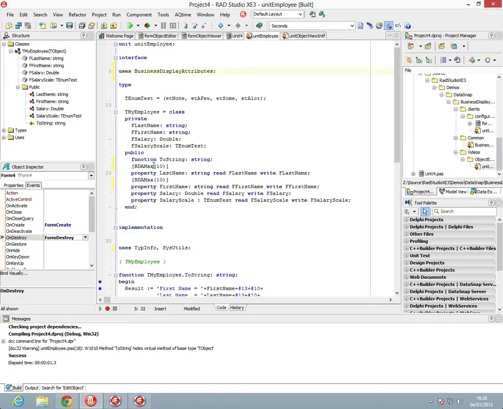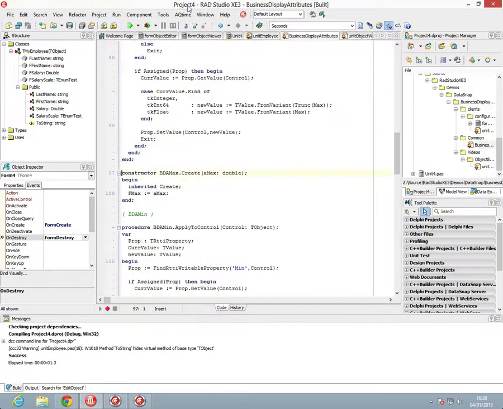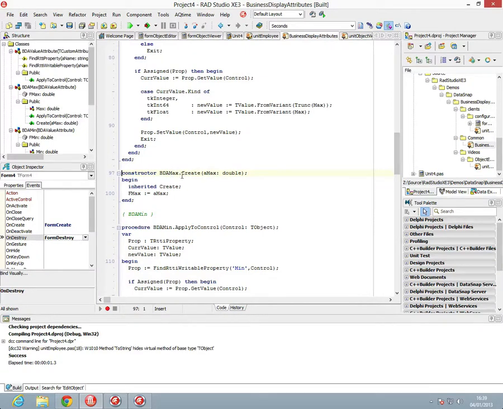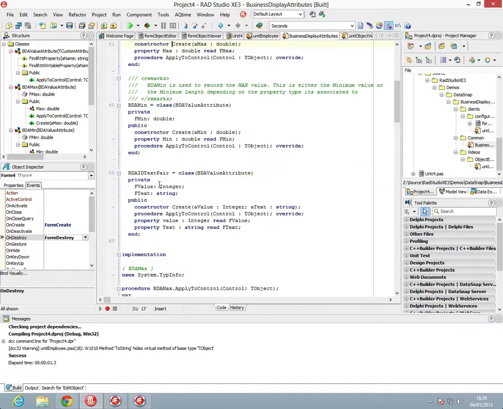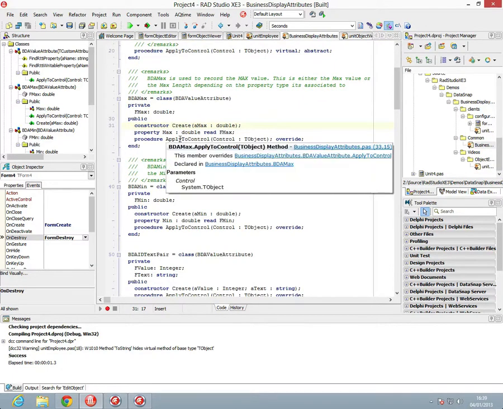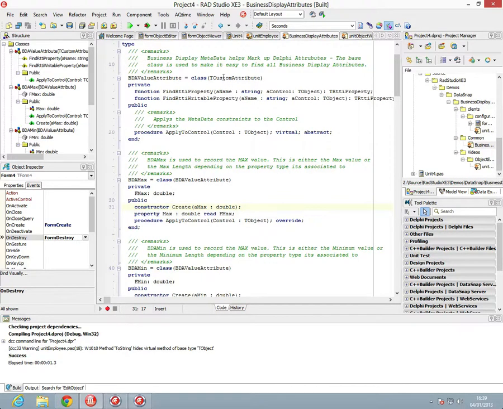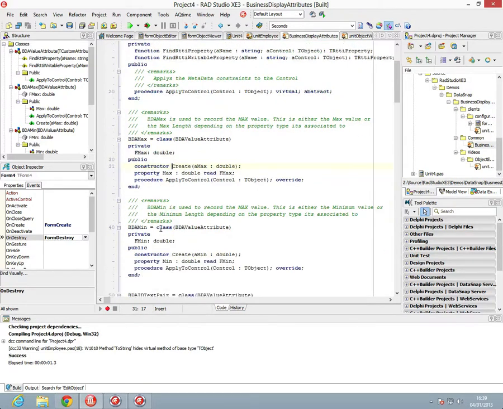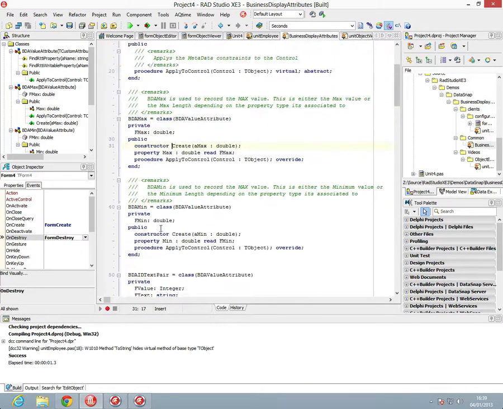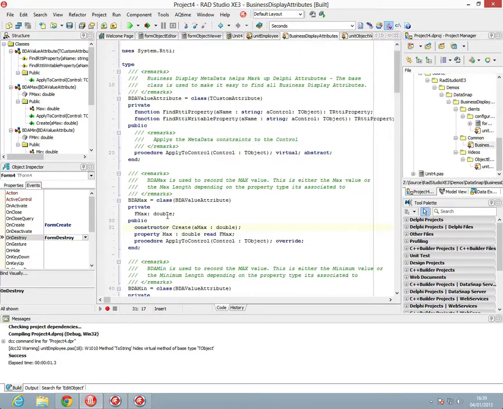So if we jump back to the code, let's just finish off by drilling into this attribute. Now this attribute here we can see has got a constructor which takes in a value, and it also has an ApplyToControl method against this attribute, which descends from this base class here, which is a TCustomAttribute. And the ApplyToControl is defined on the base class as a virtual method and then used by the max and the min and the text pair values on here. You can search through the code to have a look at examples of these being used.